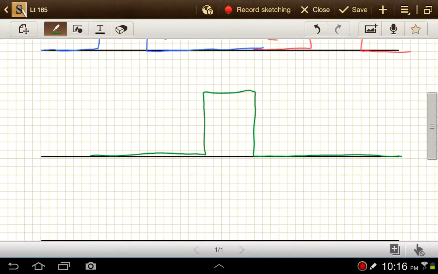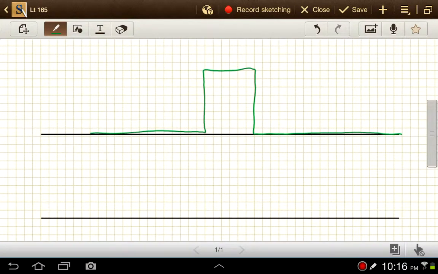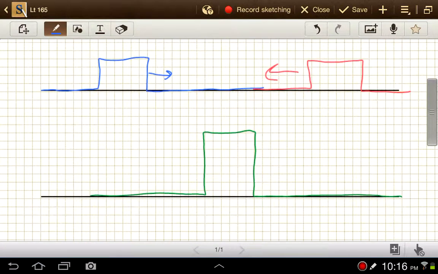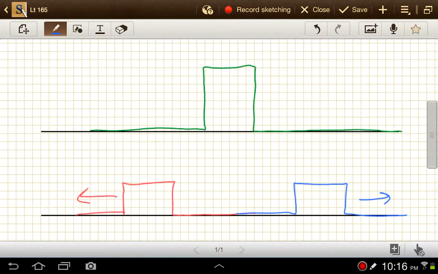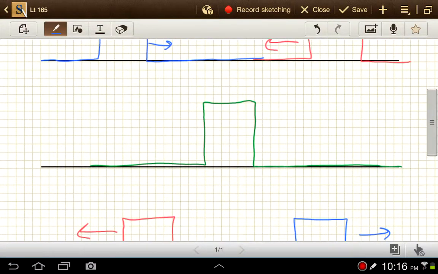And afterward, they pass right on through each other, and we get our original waves, except on the opposite side from where they started, but still moving in the same direction. Something like this. So blue was originally on the left side, moving to the right. Now it's passed through the red one. It's now on the right side, but still moving to the right. And for just that one moment when they occupied the same space at the same time, what we saw was the algebraic sum of those two.